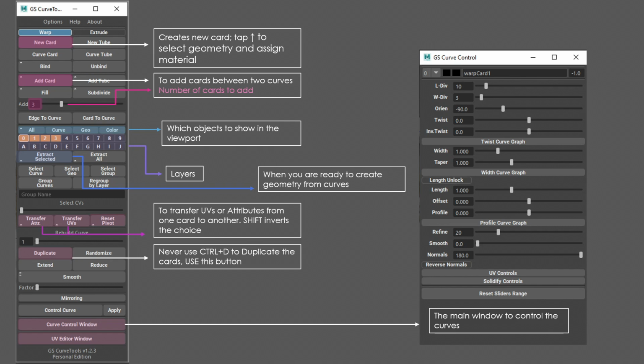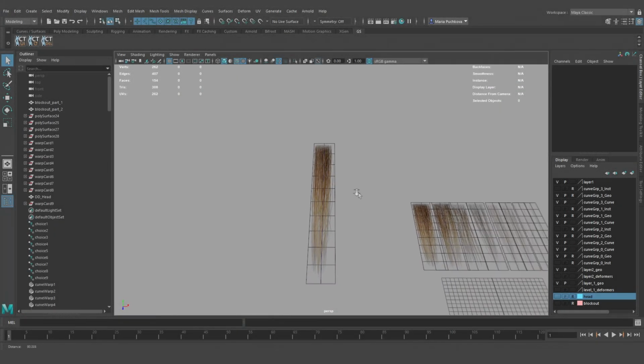Here is also a small cheat sheet for you. I will talk about it later. So here are the main functions I use, but all of them are super useful, and you can find out about all of them in the tutorial that this great artist provided. Oh yes, and the main window you will be working on each curve is this window. You can open it up by clicking on this curve control window, and it will open the GS Curve tool. Just to make a very short introduction to the GS Tools plugin, here is the menu which is going to appear after you install the plugin itself.